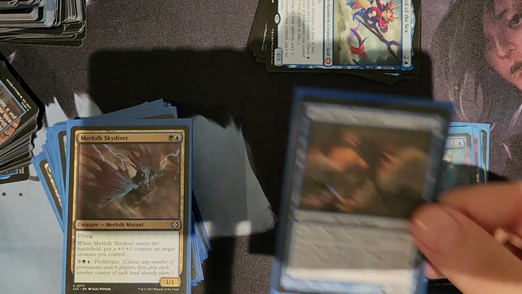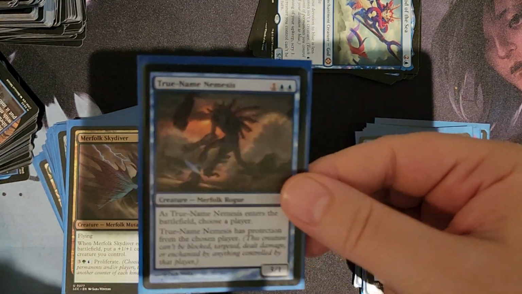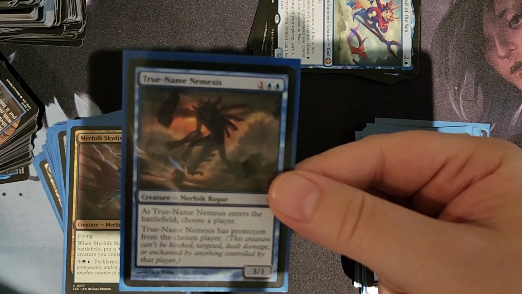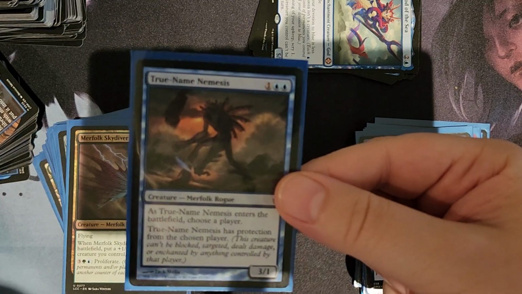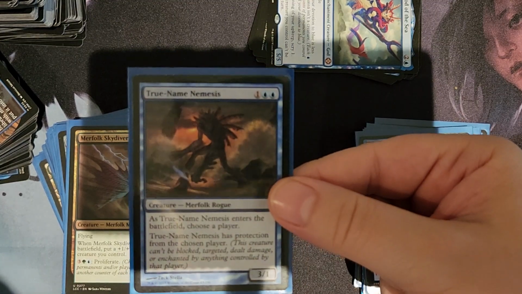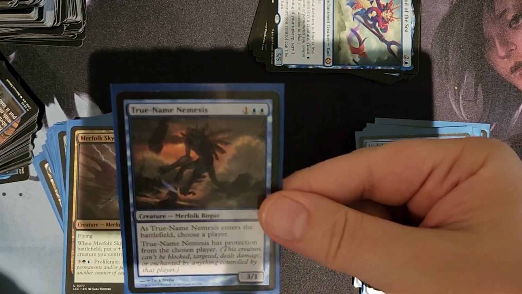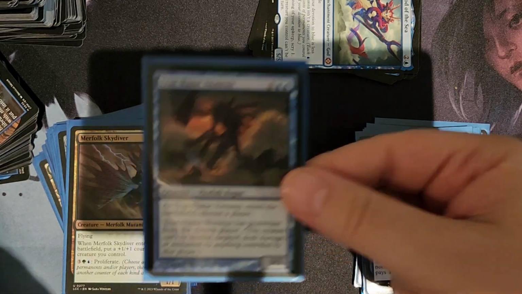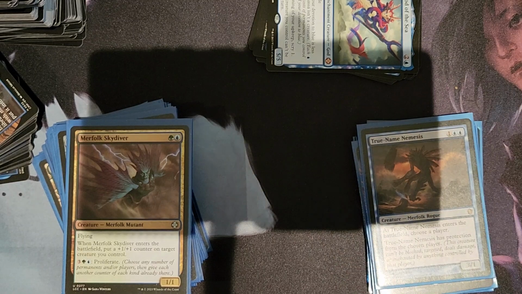We of course have True Name Nemesis because, I mean, it's True Name Nemesis. You aren't getting that off the board easy. I'm going to stack counters on it thanks to Hakbal, and I'm going to smash one person in the face that really annoys me. That one person, that one specific person, Dale. That one person. He knows what he did wrong.